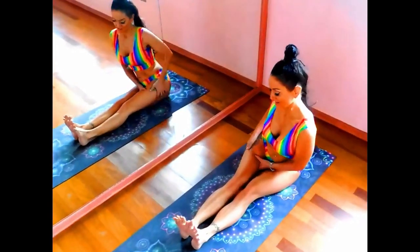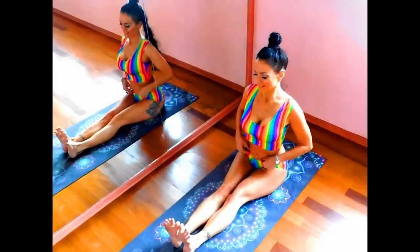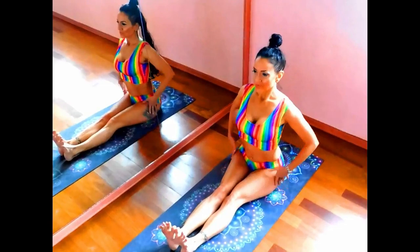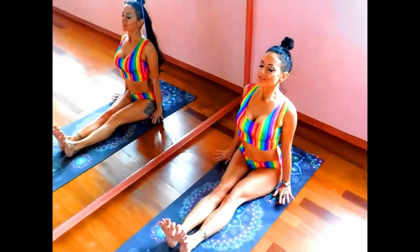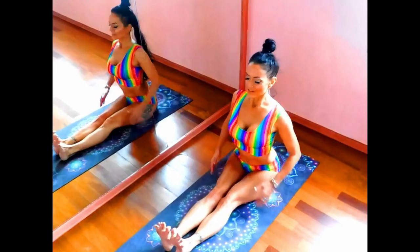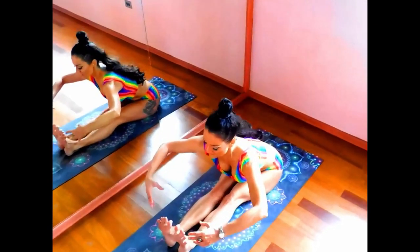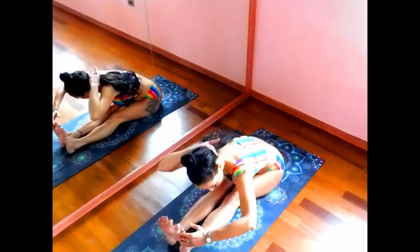Place a blanket or 2 or 3 under your bum. Internally rotate each thigh bone. Use both hands to pick up each thigh and turn it inwardly. Spread your toes to keep your legs strong. Inhale, sit up tall with an arch to your low back. Sit up tall. Exhale, bow forward, chest towards your knee.